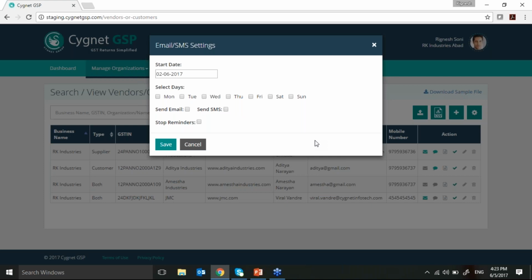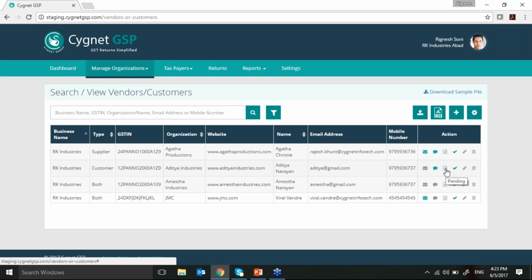As soon as they click on the link, they will be routed to the Cygnet website. On the Cygnet website, we'll ask them to provide the GSTIN registration number along with the signed documents received by authority and the HSN and SAC codes, ideally a product master, which they as a vendor are participating with you as a business, and they will be uploading those documents.